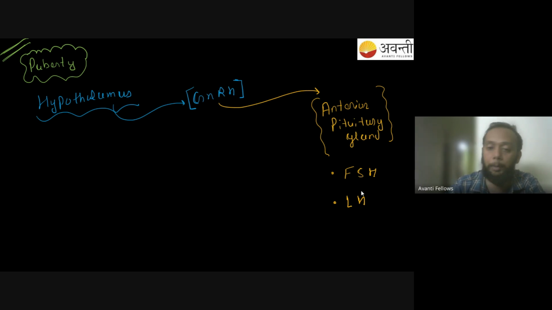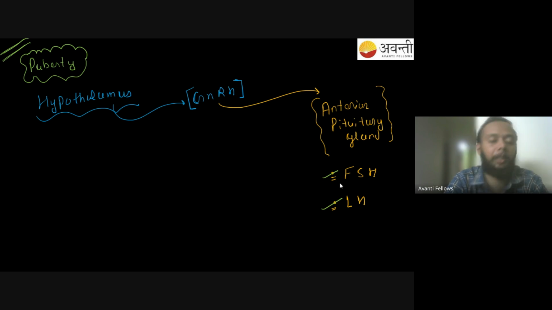ये दो आपके यहाँ पे जो दो नाम हैं, ये आपको मिलेंगे, ये आपके आ रहे from the anterior pituitary. So these are my two hormones: follicle stimulating hormone and luteinizing hormone. So these two hormones are coming from the anterior part of the pituitary gland. Now these two hormones actually go and promote the formation of sperm, and sperm formation is going to be promoted by them, right?